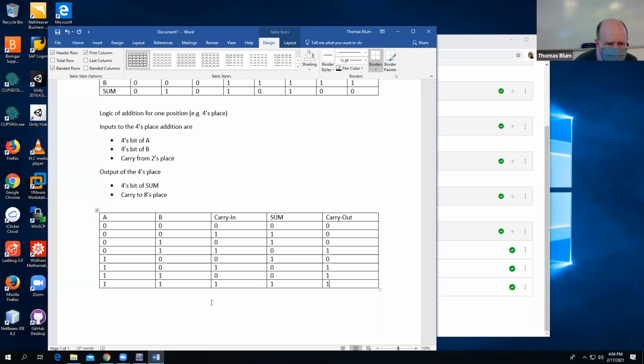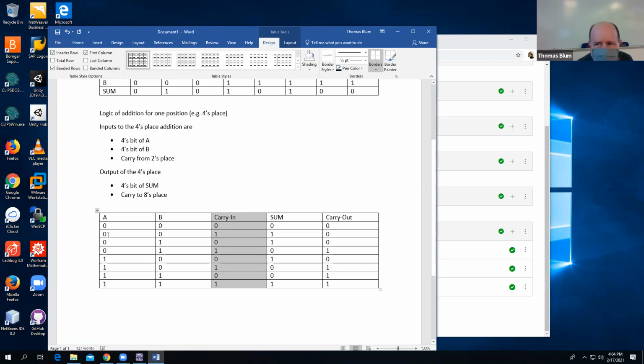So if you figure out this logic, you're doing what's called a full adder. If you were to ignore the carry in and just have these two inputs, then you make what's called the half adder. So I'm basically adding 3 numbers: A and B and any carry in.